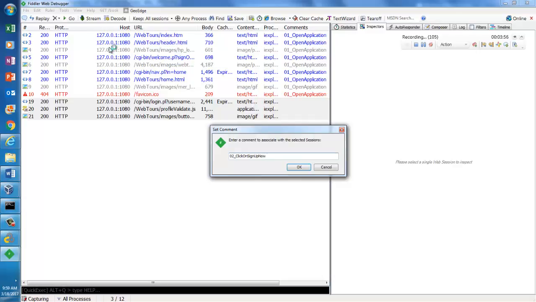But the point I'm trying to make, like when you open the application, you get a session ID. You get a session ID when you get a response from the opening application. Then you capture that session ID and send it back. So in order to find what the session ID was in your application, if you don't know which one is open application, you can say the first one should be logically, but again, you don't know really directly.